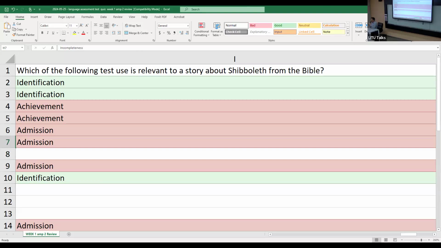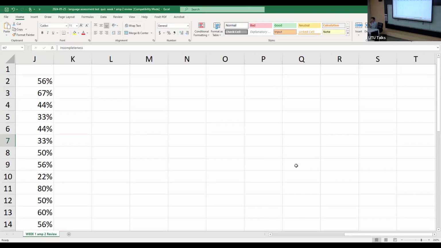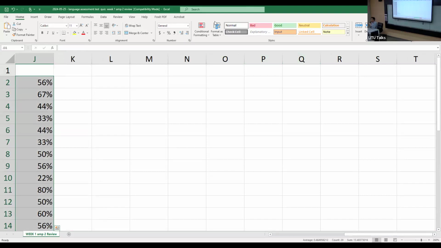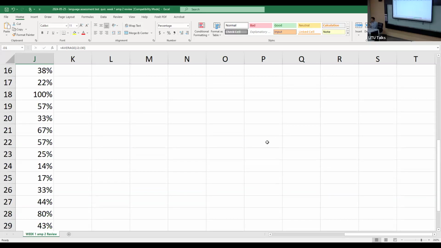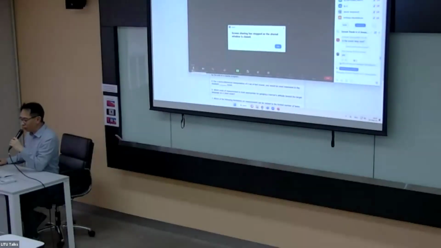Okay. So the result is not really promising. Look at all the percentage scores. Let's quickly calculate the average of these scores. It's about 46%, below 50%. It could happen in your own classroom too. So what are you going to do? I think we already talked about this. There are some bad items, right? I know you are very smart, hardworking students, so I think the blame should be on me, not you. Okay, so that's a quick diagnostic test of your overall understanding of language testing.